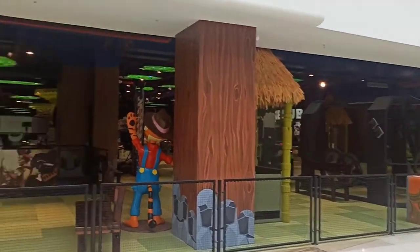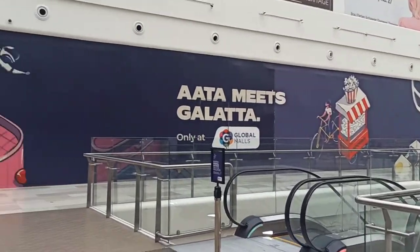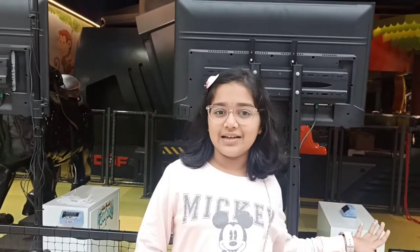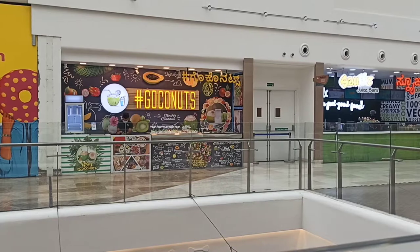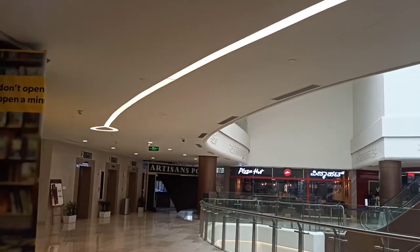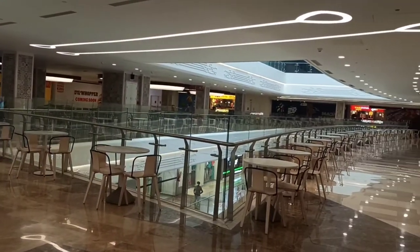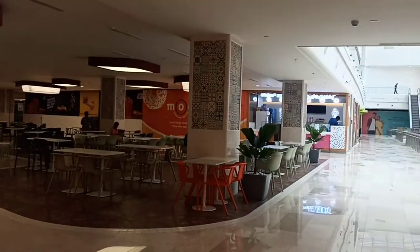So now this is the huge play area. Hello again. This is the biggest play area in Bengaluru. Once it gets started, let's go in. So guys, there were a lot of food stalls, and some of them I haven't heard of ever, like hashtag Go Coconuts. There they make juices out of coconut water and milkshakes also. The food court was very spacious, the seatings were very cute, those chairs, and some stalls still had to come, like our classic McDonald's. As I already told you, it is a restaurant.